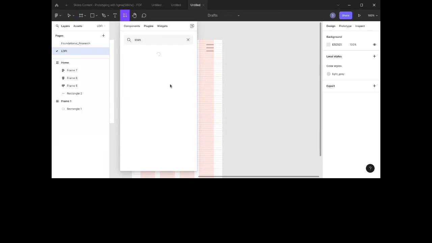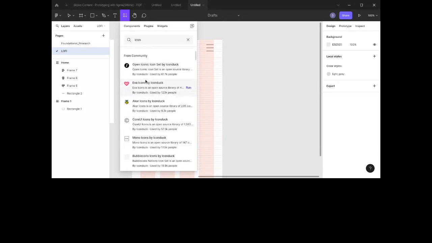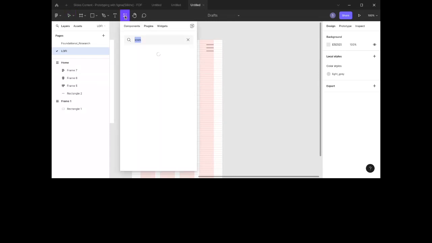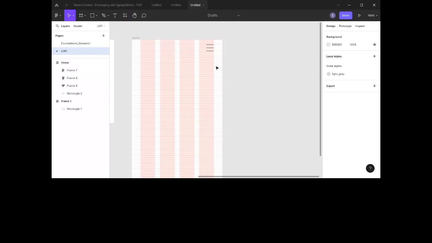We have a lot of plugins that can help you with that. So if you search icon, you'll be presented with different icons that the community has built, and most of them are free. On top of that, for those who are still looking for it, it's usually here. Come over here under plugin, you can still find the plugin you're thinking of. So we have that.